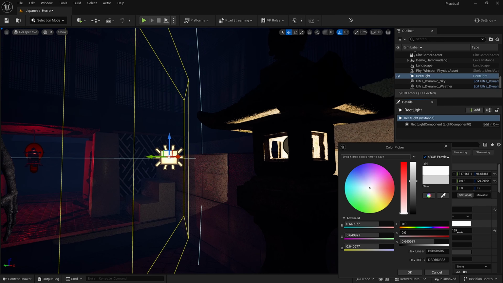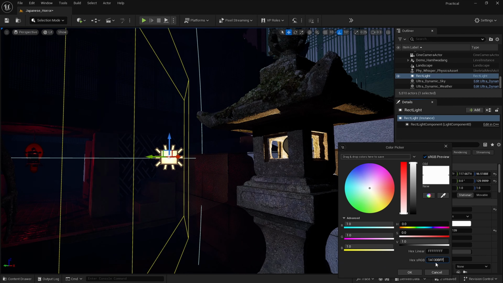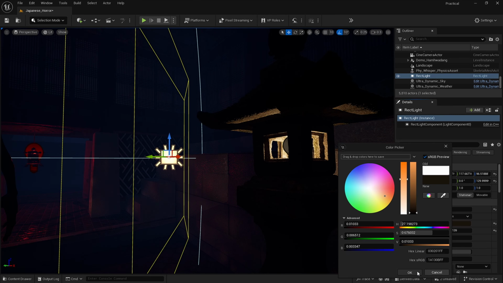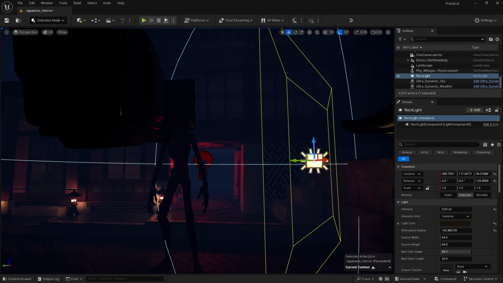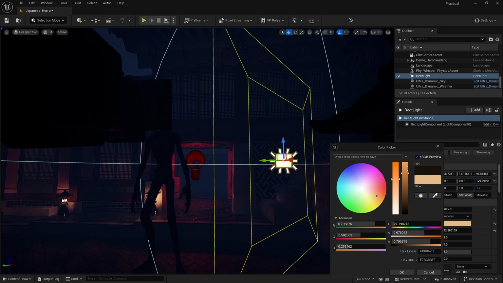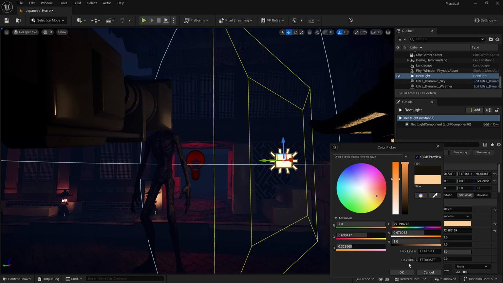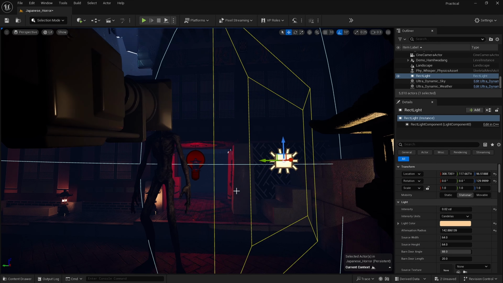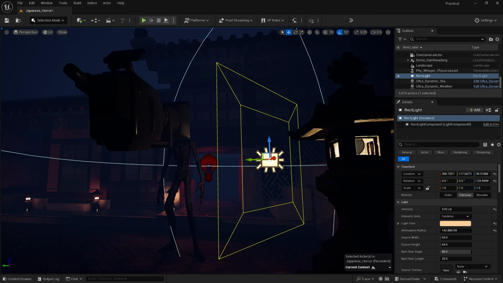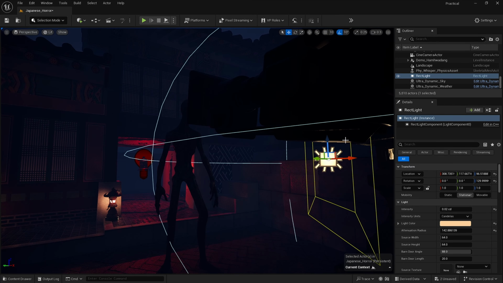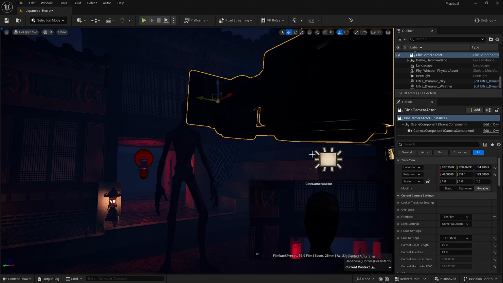Now I'll just go in light. I just go in here and copy that. Boom, boom. There we go. And the hex should be. Right, yes. The only thing I'd say is I would increase the light. Make it a bit better. There we go. That's so much better. That is splendid. So now, if we go into here, there we go. Look at that. That is so much better.